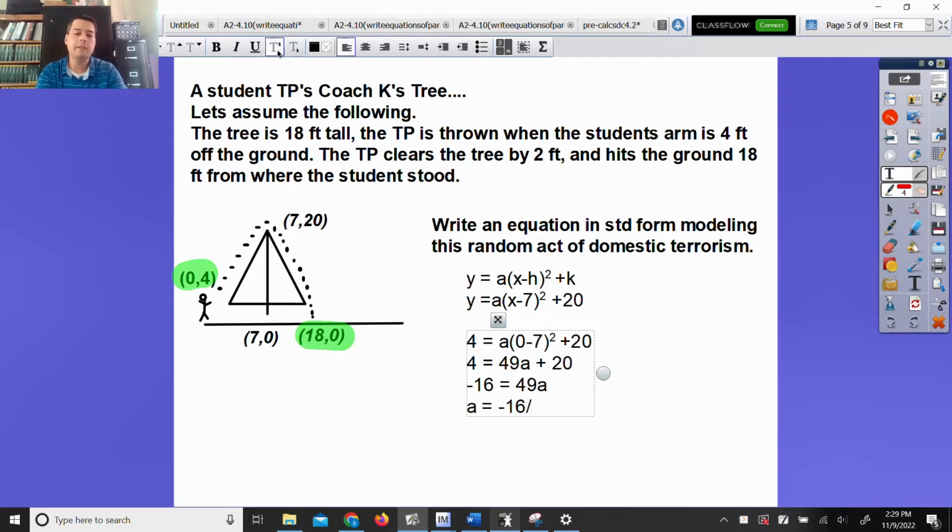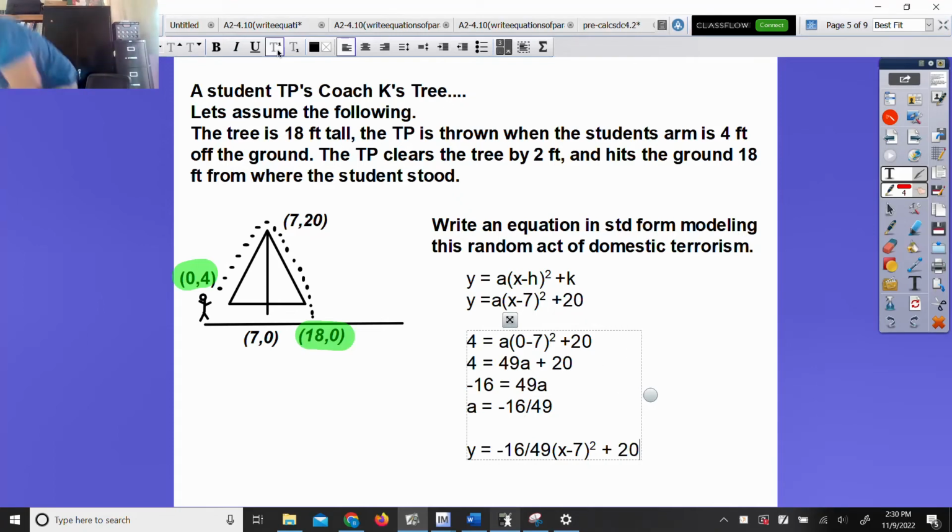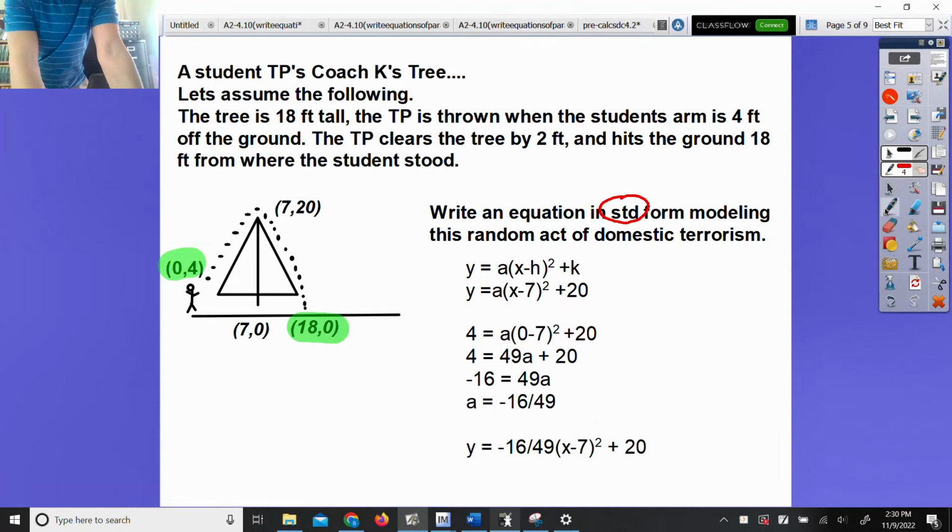Now, if I was designing a test, I would make this an answer, and I would laugh as every kid picks it. Why would it be wrong? You can put it in standard form. It didn't put it in standard form. What did it want? It wants standard form. It didn't want whatever answer you gave. How do you take what you have and put it in standard form? Make it organized, I'd like to say.